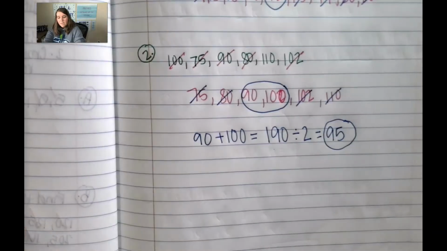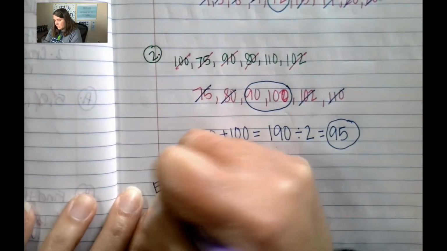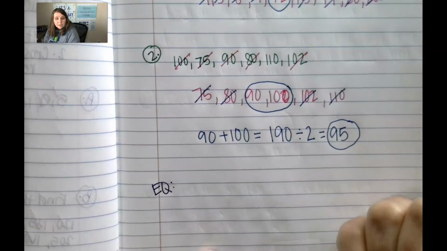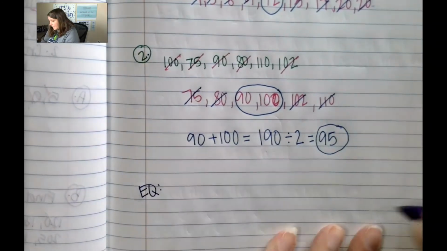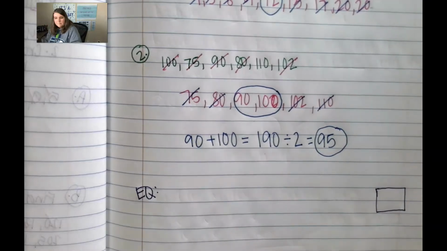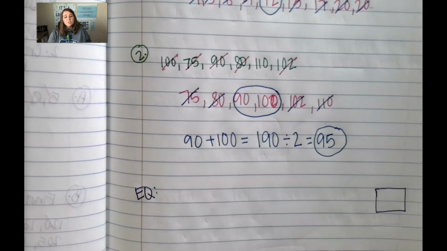Okay, go ahead now and rate your level of understanding. Answer your essential question. How do we find the median in the measures of center? How do you find the median? And then go ahead and put your level of understanding out to this side. Where are you at? When you are finished, you may come on back to the Google Meet and ask for help if you need it, or you can go on and do your practice work.